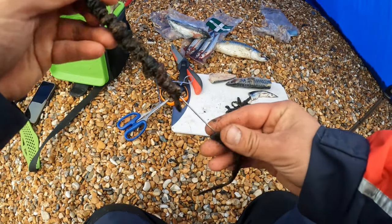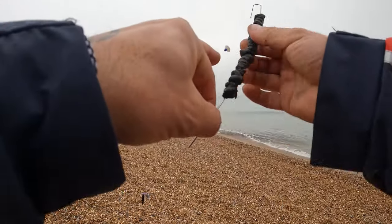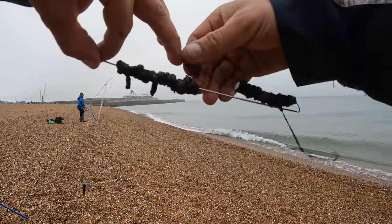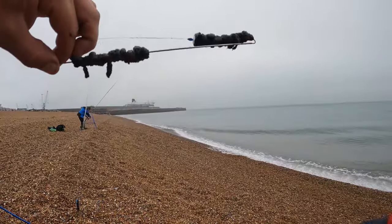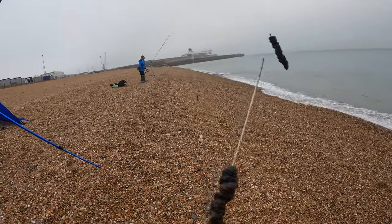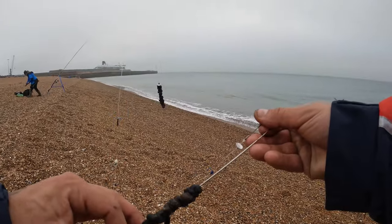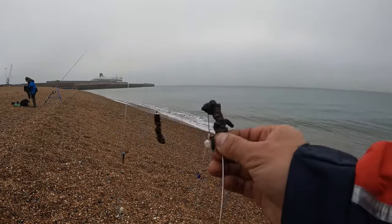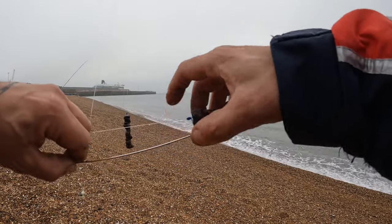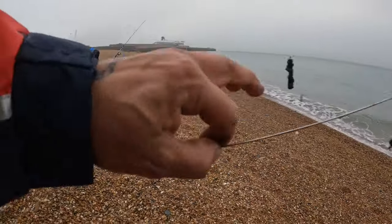So I've put four on there, and I think that's going to do two snoods out of the three. There we go. Two worms on that. I'm going to tip that with a bit of squid in a minute. But first of all, we'll get some on this one as well. Like so. Pull the stop down. Then what I'm going to do the bottom one, then get the squid on it.